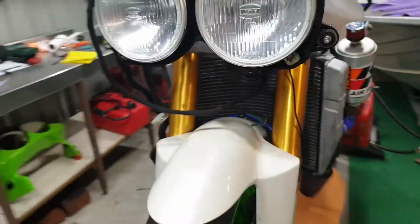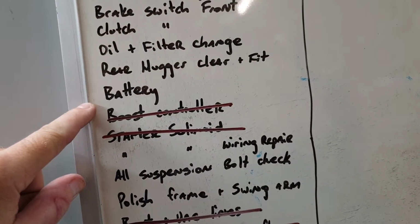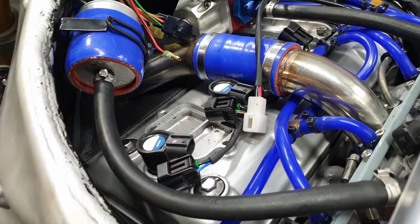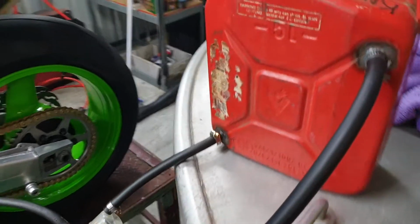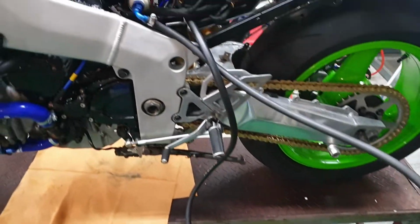What have we got to look at next on the list? Okay, fuel line clamps. We'll put those guys on. Then we'll look at putting a battery in to turn the key on and hopefully no smoke comes out. I've fitted all the fuel lines, put the hose clamps on, had a good once over. It's all looking pretty good. I've run the fuel lines out to this fuel tank, which we'll be using to see if we can start the bike. So that's all tight, ready to go.